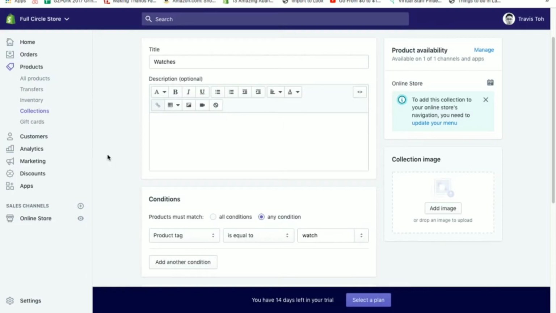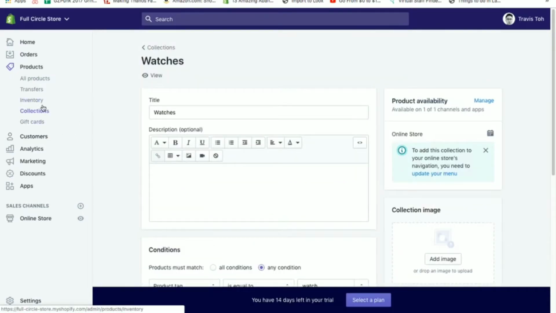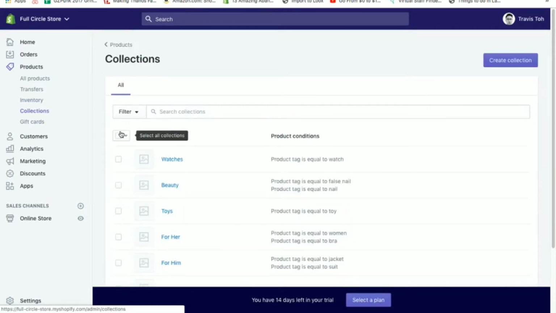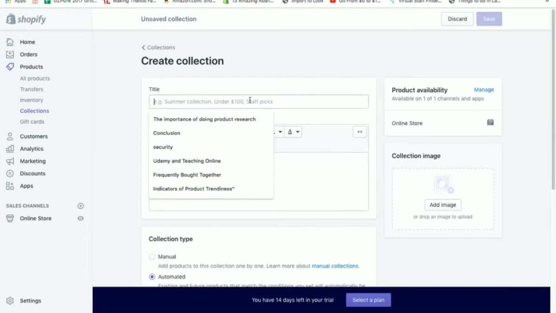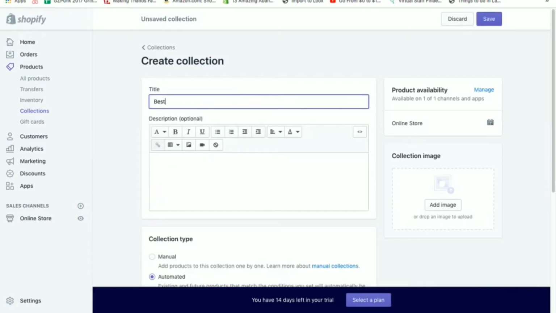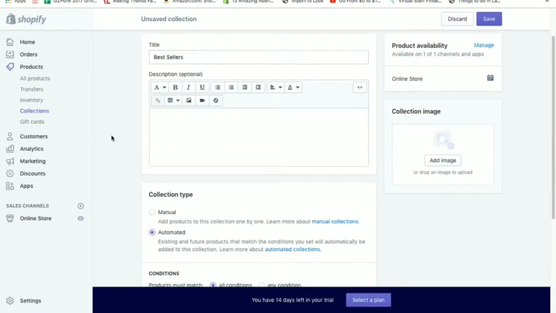So in the case where you want to handpick and you want to showcase certain products under a certain collection, then you do this. You go to collections, okay, you create a collection. So right now I'm going to give you the example of best sellers collection. I want to create a best sellers collection.